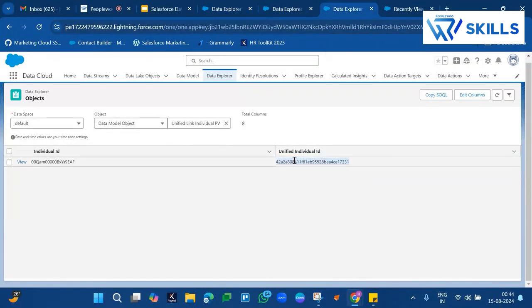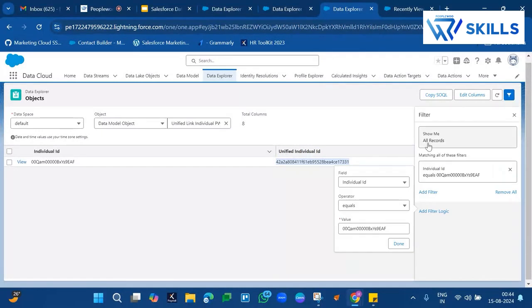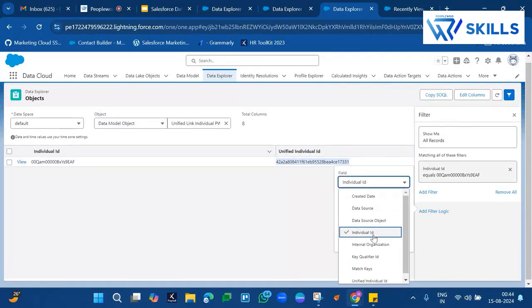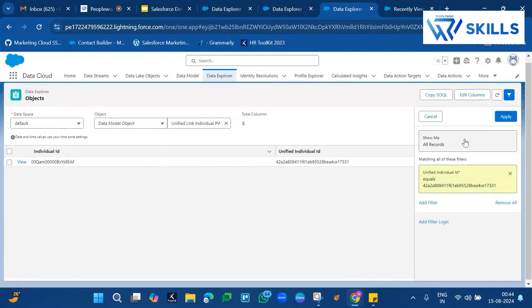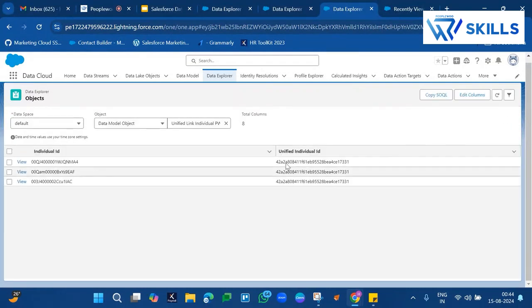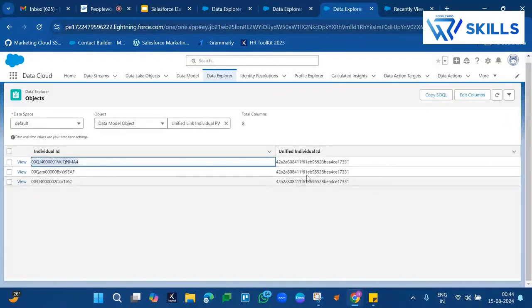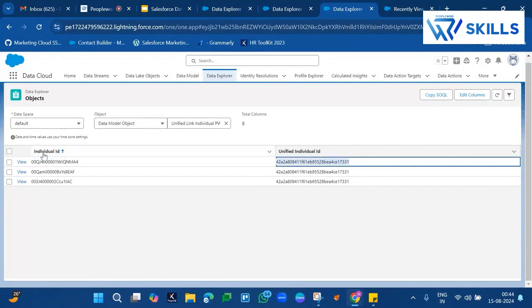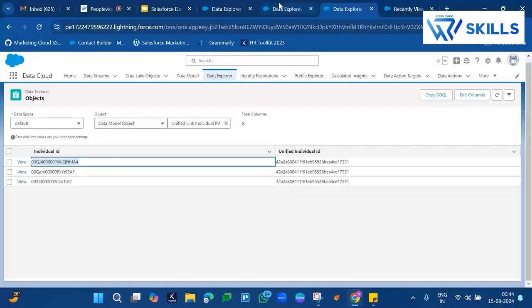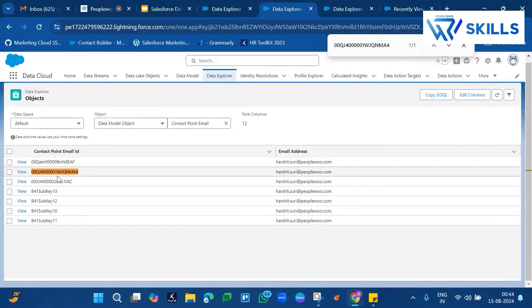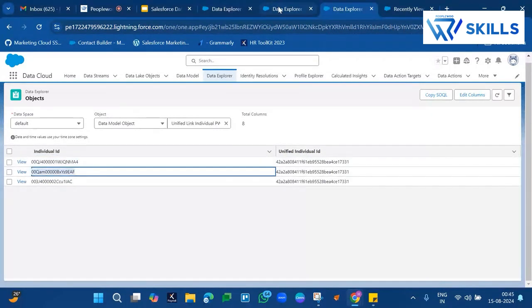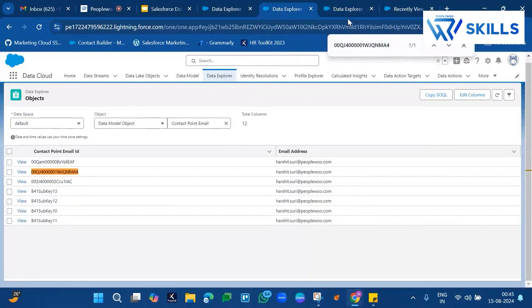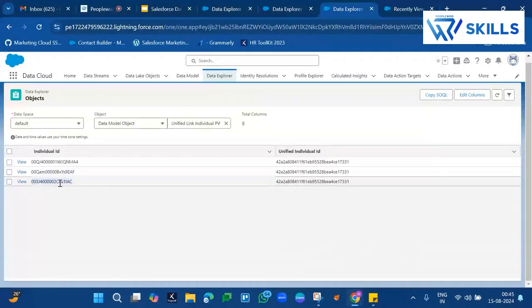That means this unified individual ID should be mapped to three different individual IDs. You see here, the same unified profile is mapped to three different individual IDs, which can be found here.